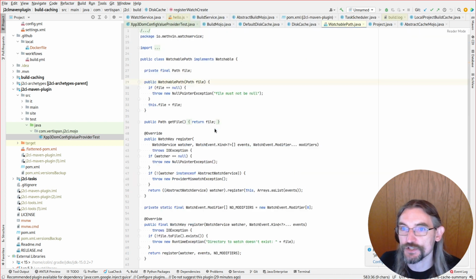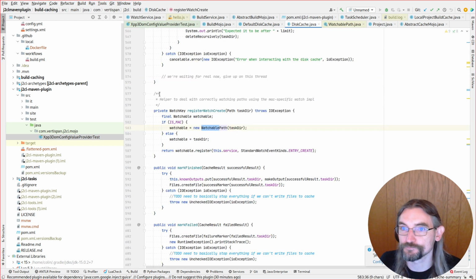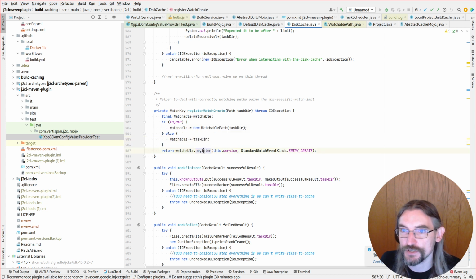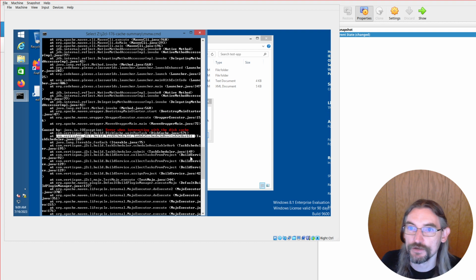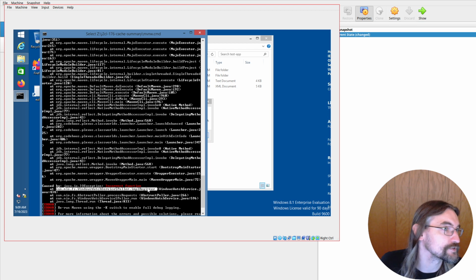So we use this other project here, directory watcher. Otherwise, we just use the task directory itself. We say that it's watchable, and then we call register on it. So the fact that we're calling register here makes me think that that's related to this point down here of register impl blowing up for the Windows watch service.